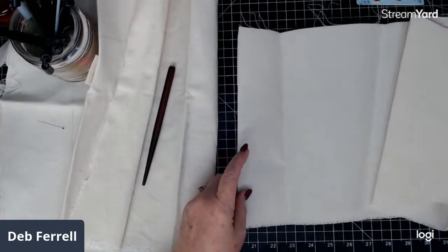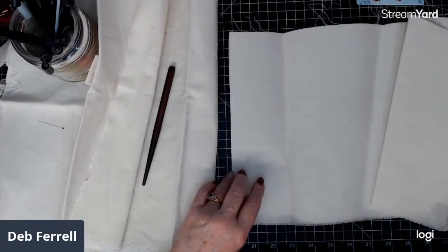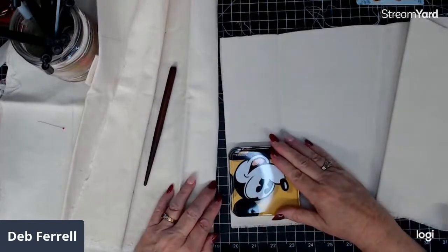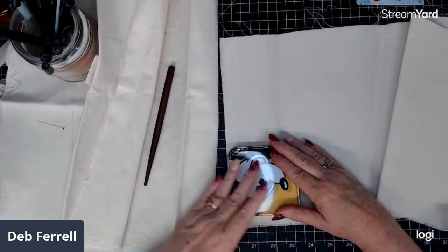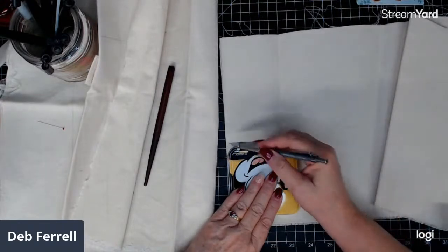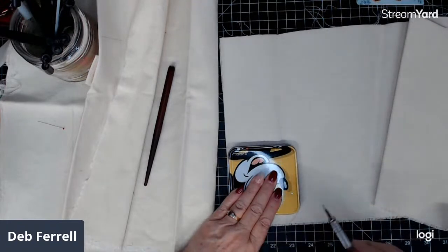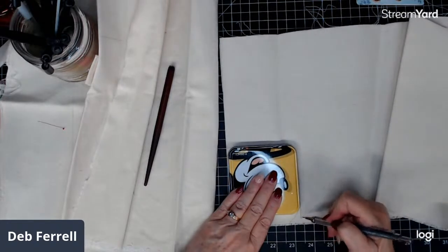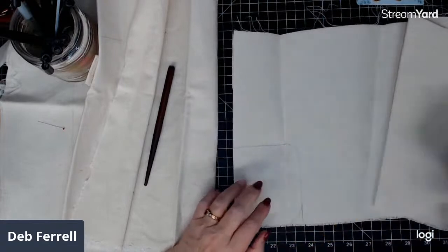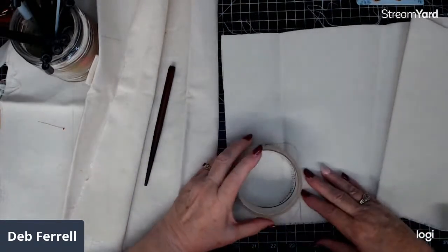It's not really what I want to do. What is this? Just going to make me a square. I don't want the little pocket to be very big because what I have to go in it isn't terribly big. So, and I don't care that I'm writing on the fabric because it's going to be painted over. So that's not a big deal.